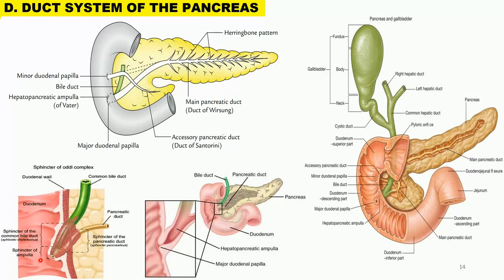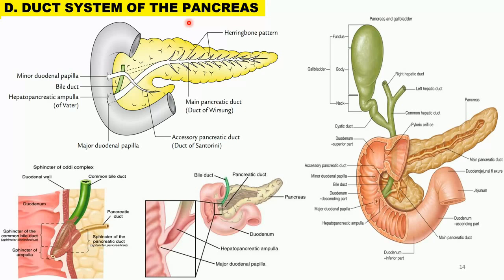So you've seen that these two are going to join to form the hepatopancreatic ampulla that will have circular muscle fibers that form a sphincter around it, a sphincter that some sources also refer to as the sphincter of Oddi, or you can just say the sphincter of the ampulla. All those are terminologies. All right, so that's the normal arrangement of the duct system of the pancreas. That's the normal anatomical arrangement.